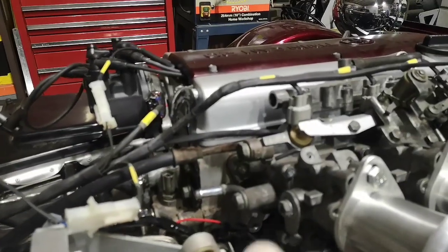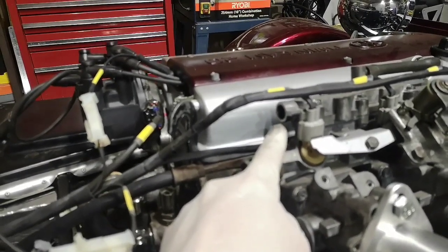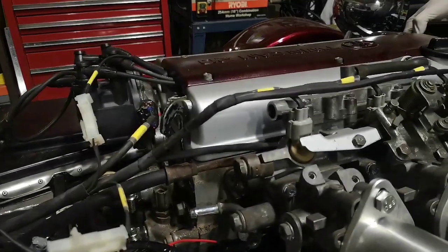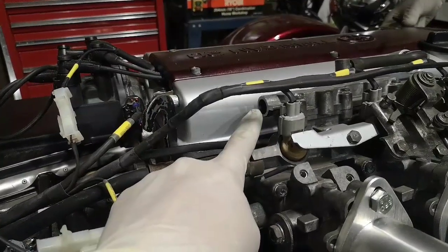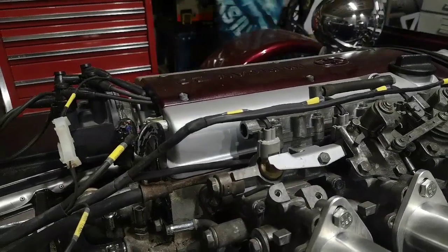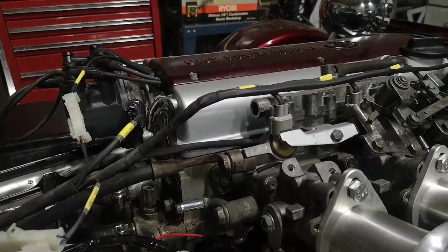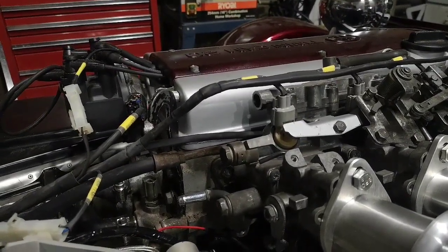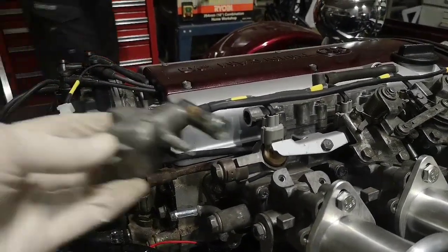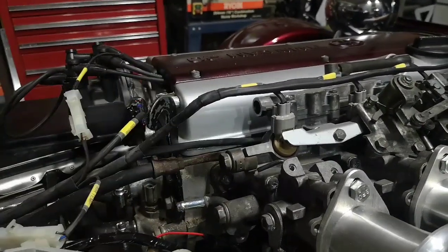A quick little top tip for you. On the Toyota motor, this is the Toyota RSI 20 valve 1600 silver top motor, you have to cut off this little bit over here. Maybe I can get Brendan to show you what we cut off there. It's on the shelf over there. Now, I'm not an expert on this motor, so please don't shoot me. I do believe it's got something to do with the automatic choke and temperature and whatnot on the standard motor. It's this bit that we cut off, because obviously that's not going to be used in this car.